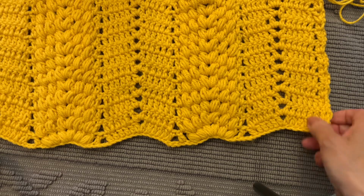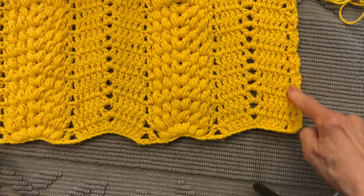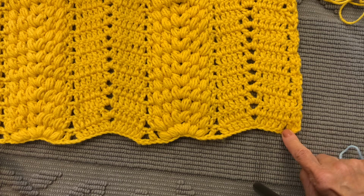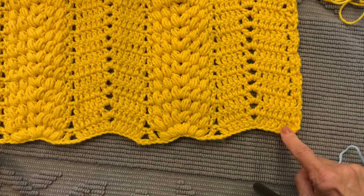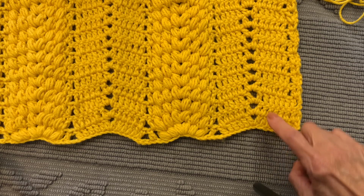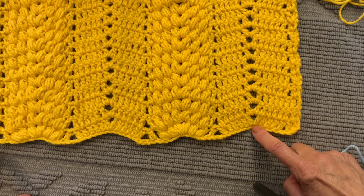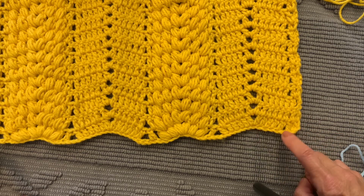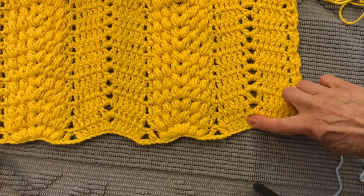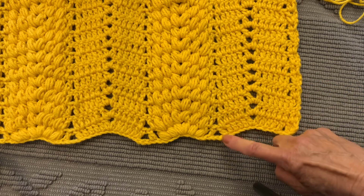How do I count chains? First we make 2 double crochet when we start every row. Skip one, so it will be 3 chains. Then we make 5 double crochet plus 5. This one uses the same chain, so it will be 2 plus 1 plus 1, 2, 3, 4, 5 chain. 5 and 1, 2, 3, 4, 5 plus 5.